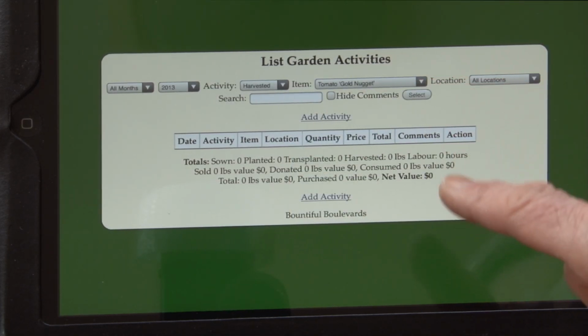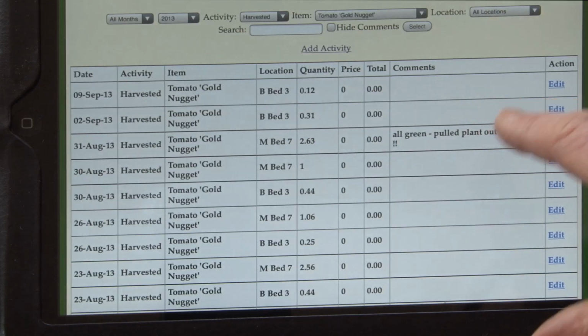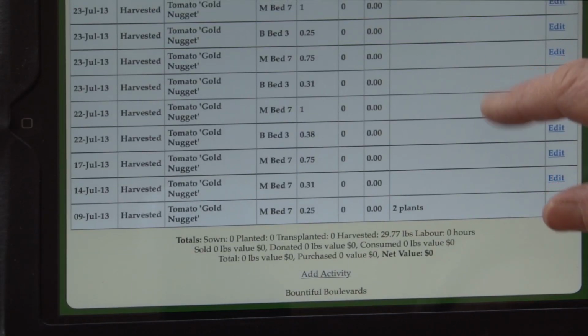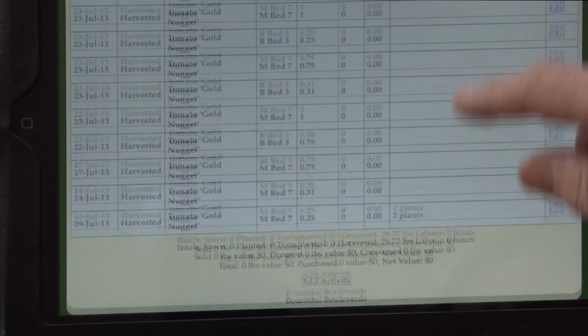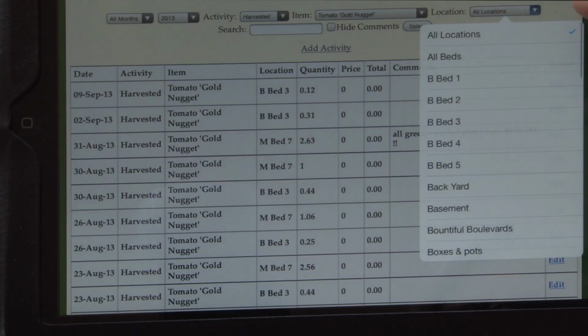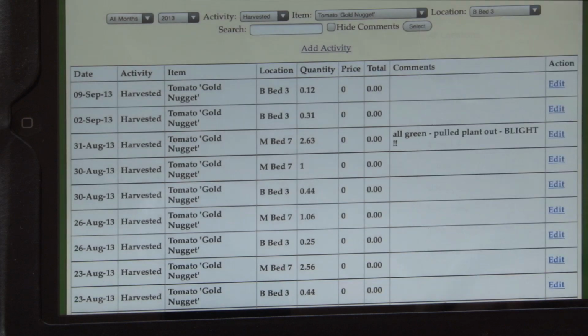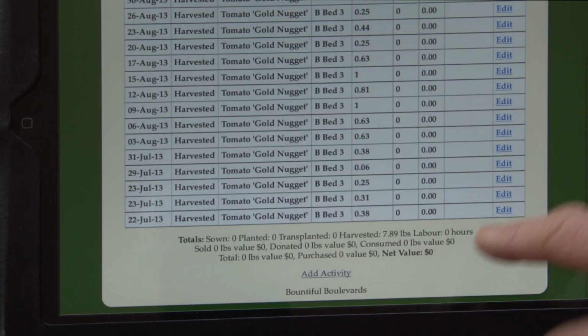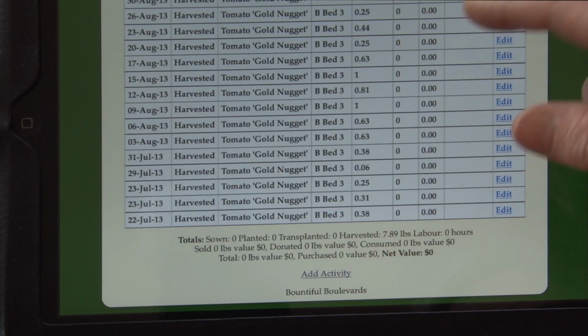Now I know that I planted it in several different beds, and so I have them all harvested here. Now what I can do here is select a specific location, bed 3, and it shows how much was harvested in bed 3, so I can get a value at the bottom of that.